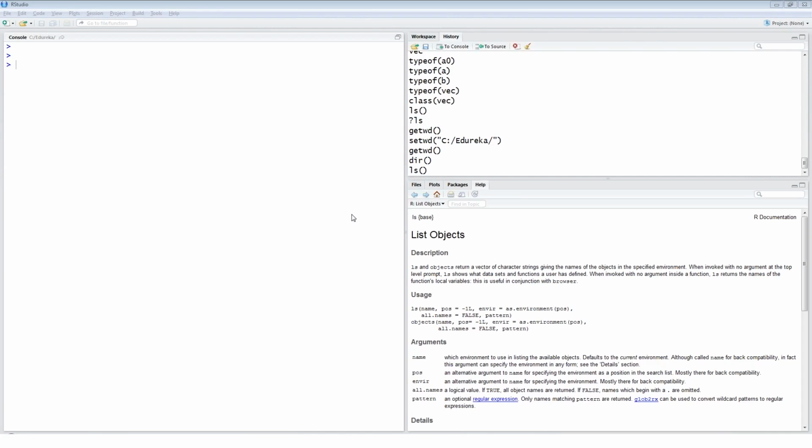Mohan asked a question: when we assign a value to a variable, will it be available till the end of the session? Yes, it will be available until the end of the session unless you remove that particular variable from your instance. He also asked, when I say a equal to 2, till when will the value of a persist? Whenever you say a equal to 2, it will have the value 2 until you reassign a value to a or delete the variable a. You can definitely assign new values to it. So I can say a equal to 3 now, and a will obviously have 3.